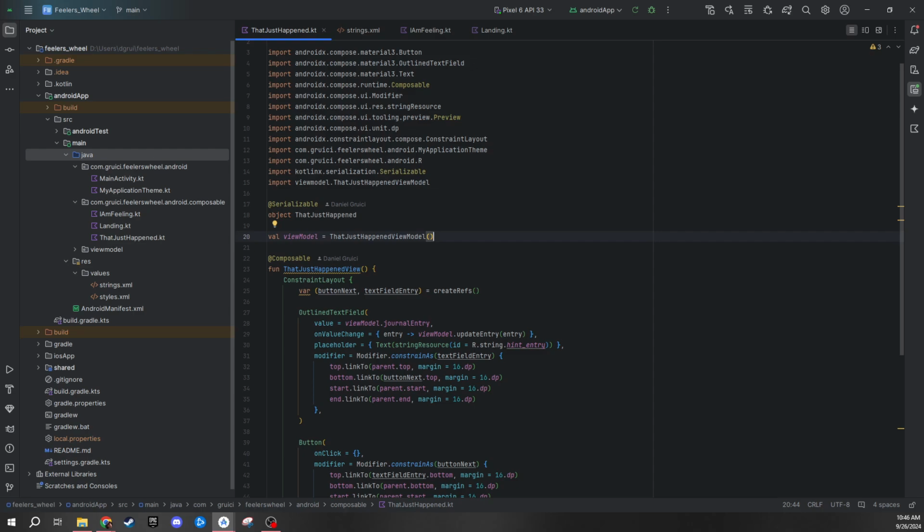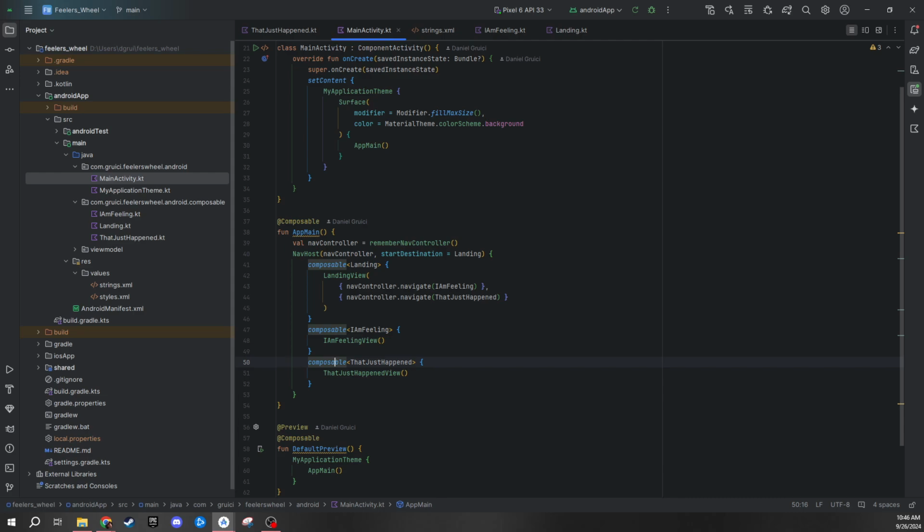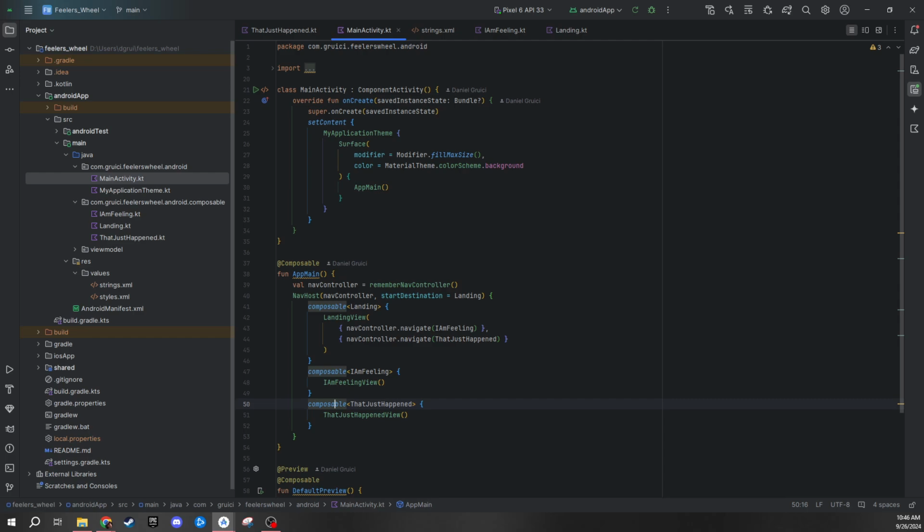So the reason I'm groaning is because you can come here and probably put it in here as part of building your composables, which would require a bunch of view models to be initialized, and that doesn't feel good because you either end up with a moment in here when app main's called to then build something that the application can use to fetch view models.